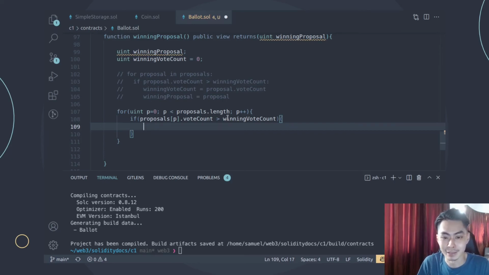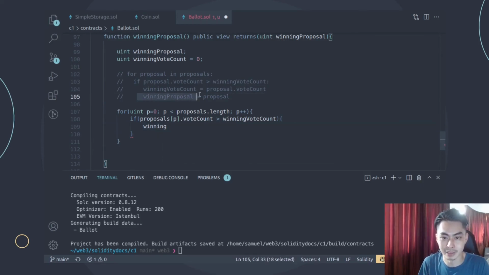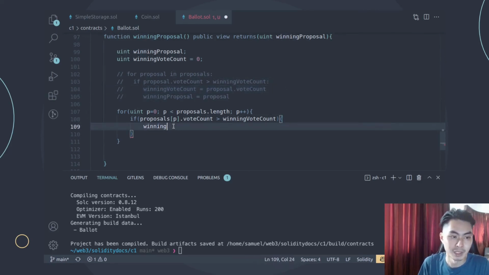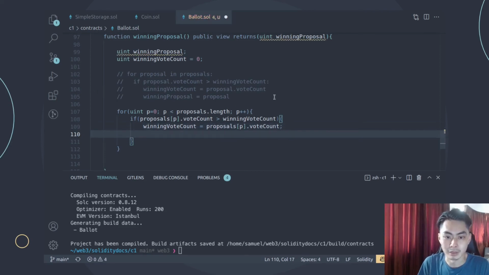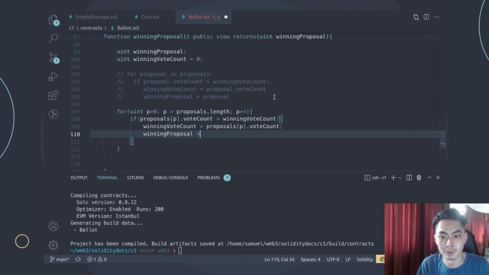Okay, and then we're going to say winning proposal, or you can do one of two. You can start from winning proposal first. You can do this line first, then do this line, or you can do this line first, 104, before you go to 105. So maybe let's do the word count, and we say word count would then just be the proposals p dot word count, and that would accomplish what we have, line 104. Then what next? If this is the case, what next? Winning proposal will now also be, did we name it? Yeah, we did. p.